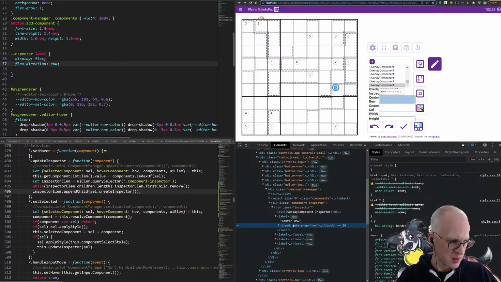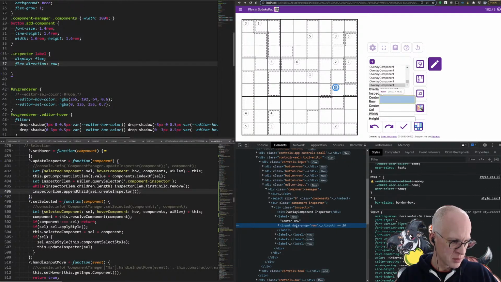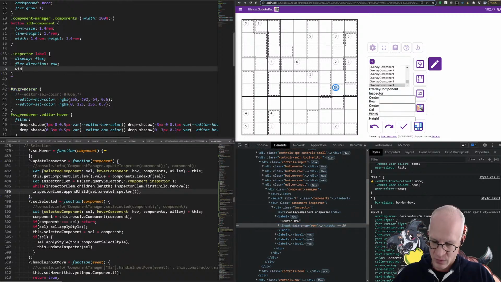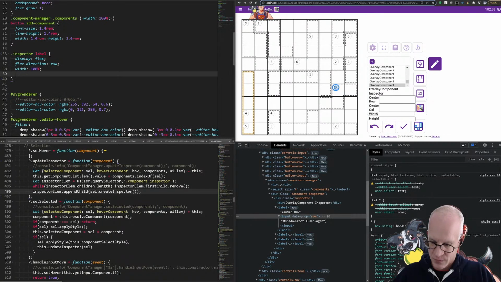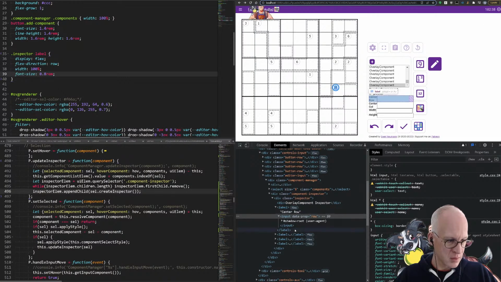Okay. Now, why is the input so large? Width percent, font size 0.8 rem. Make it fairly small. And I still have a giant input element.